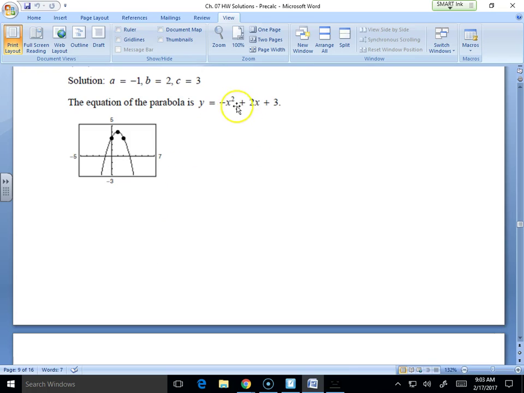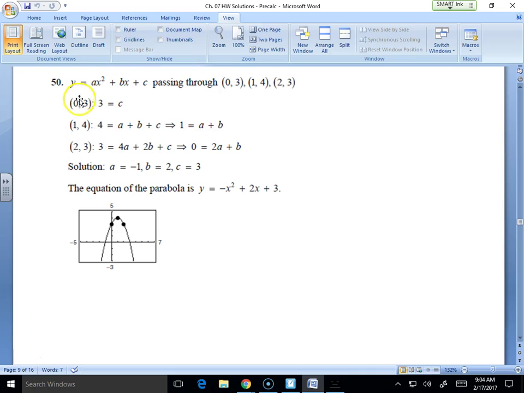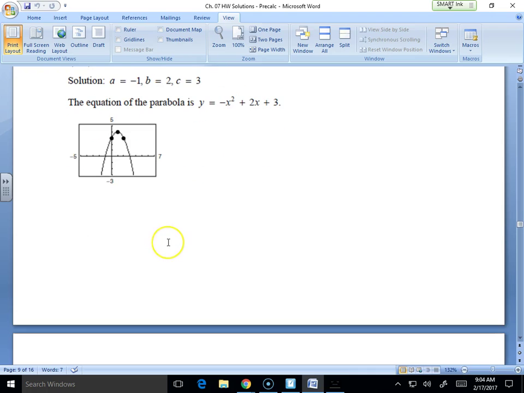Either way, at the end of the day, you end up with negative x squared plus 2x plus 3. They wanted you to graph the equation and make sure that the original points are on there by using a second trace or something. With those different x values, you could have plugged in 0, should have gotten 3, plugged in 1, gotten 4, plugged in 3, gotten 4. Just to check.